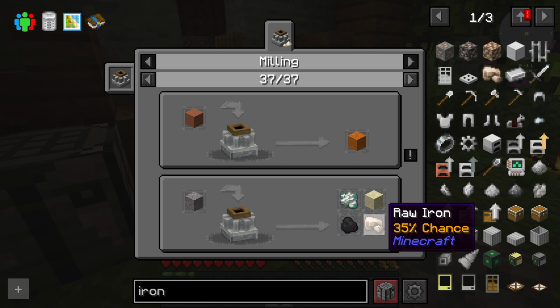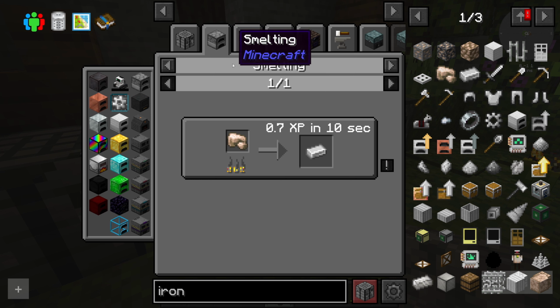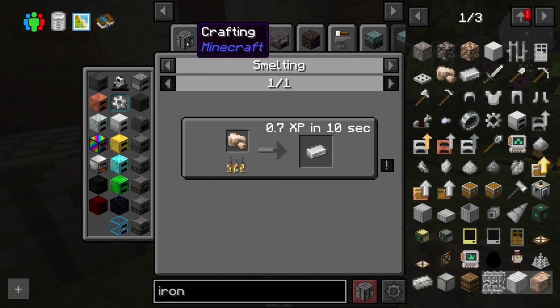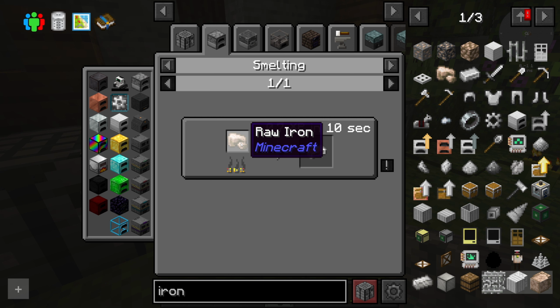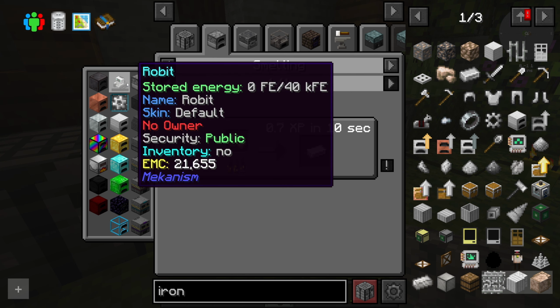Oh, raw iron. Okay. And then what do we do with this? Block of raw iron. Raw iron. Okay, so we take the gravel, we put it through the sieve, or the mill or whatever this thing is, and we can get back some raw iron, which can get turned directly into iron ingots.